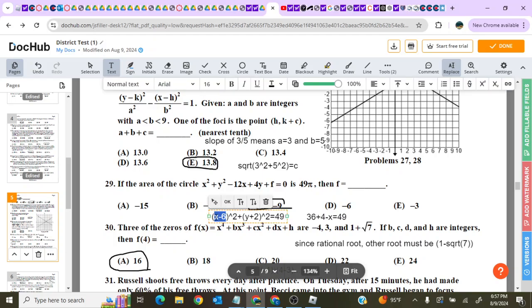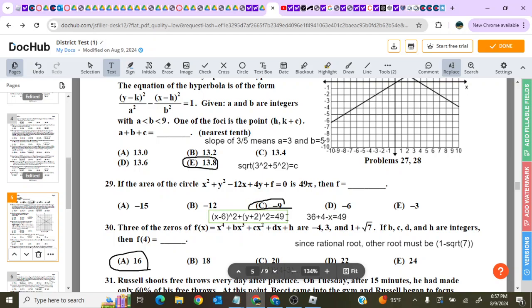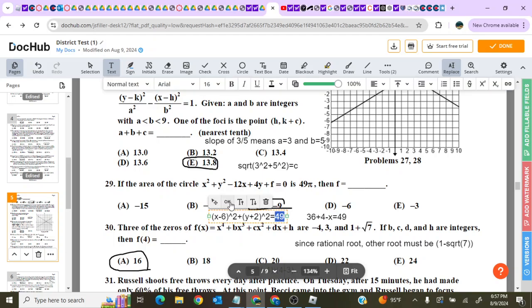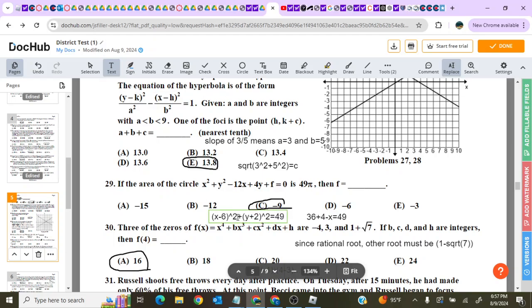So you can imagine if this was (x minus 6) squared expanded, you'd have x squared minus 12x that you need here, and then an extra 36 that needs to be accounted for. And a similar thing is done for y. (y plus 2) squared would be y squared plus 4y plus 4 that needs to be accounted for. That's kind of how you're taking them back. You're taking this number, dividing by 2 and then squaring it like that. And then that value has to be equal to 49 because this is representing r squared.